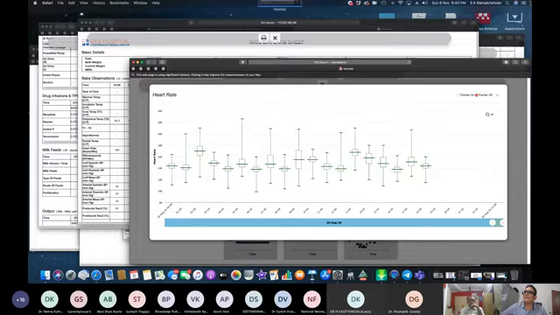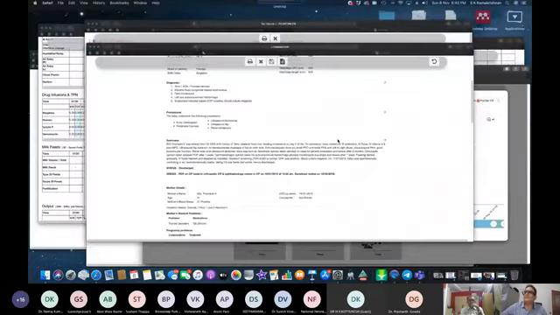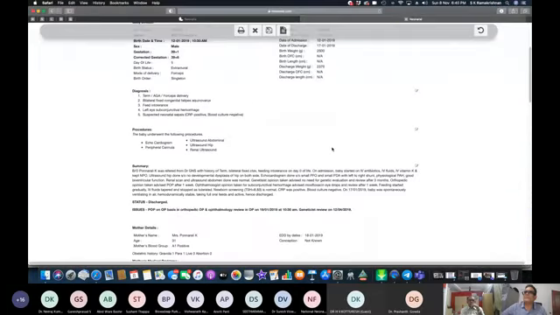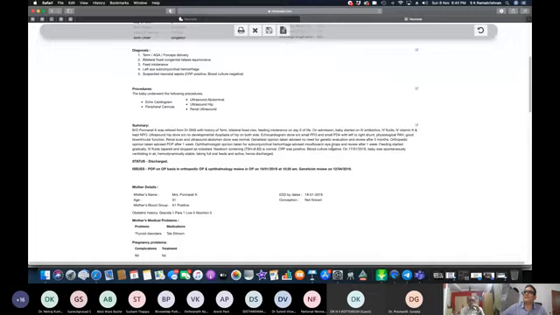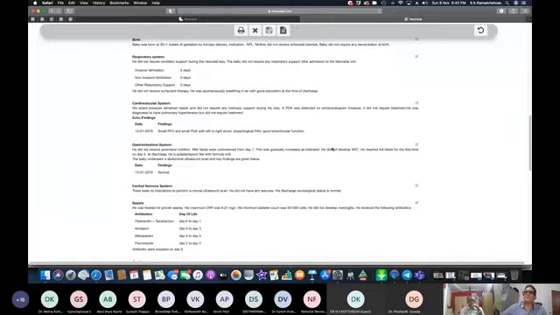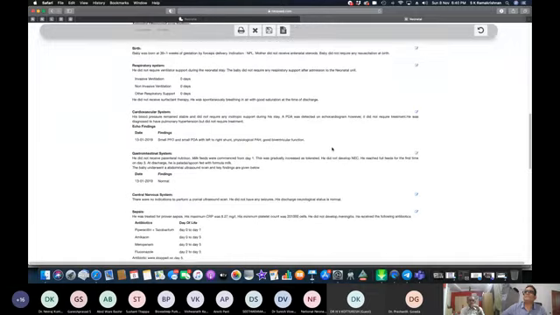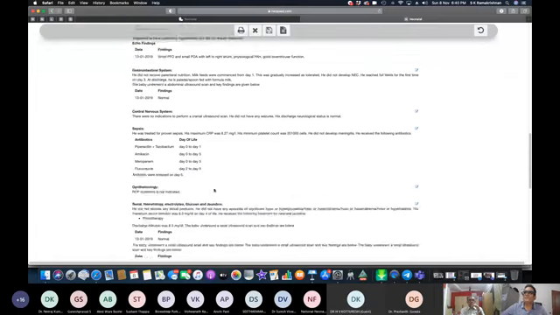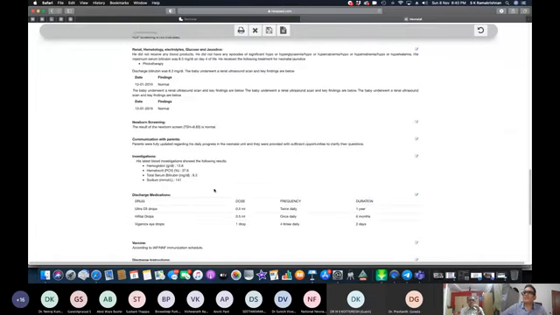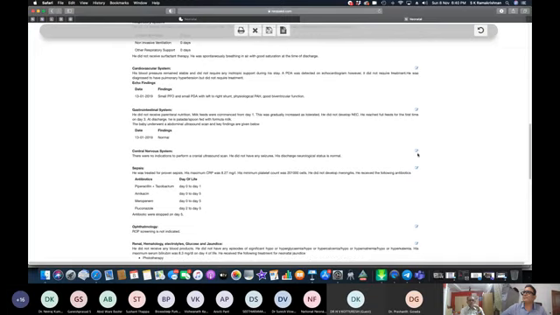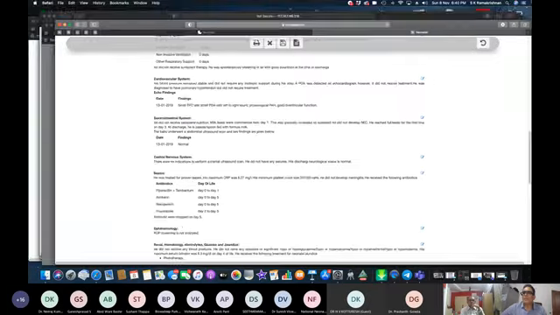And not only this, when the child is going home, you just enter the discharge details, and automatically the discharge summary gets generated, because all the data are captured. All you need to do is, from the machine, it captures all these details, and the discharge summary is automatically generated. You don't need to sit and type. There is a place that you can type extra details if you want, but most of them are generated automatically.